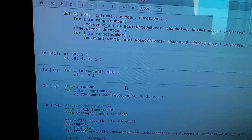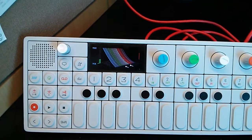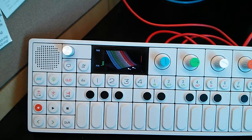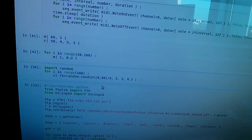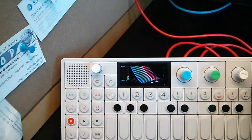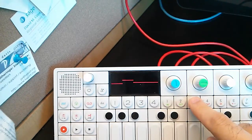Maybe I'll change the interval here from 3 — I'm stepping up by whole notes. Still doesn't sound very nice, so how about 4. And you can do some cool things since this is in a programming language — you can do a little for loop. Or you can play random stuff. That was exciting.